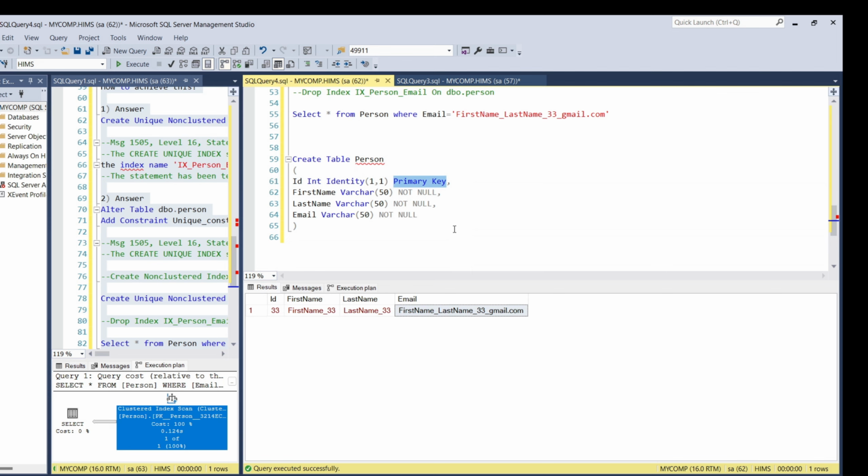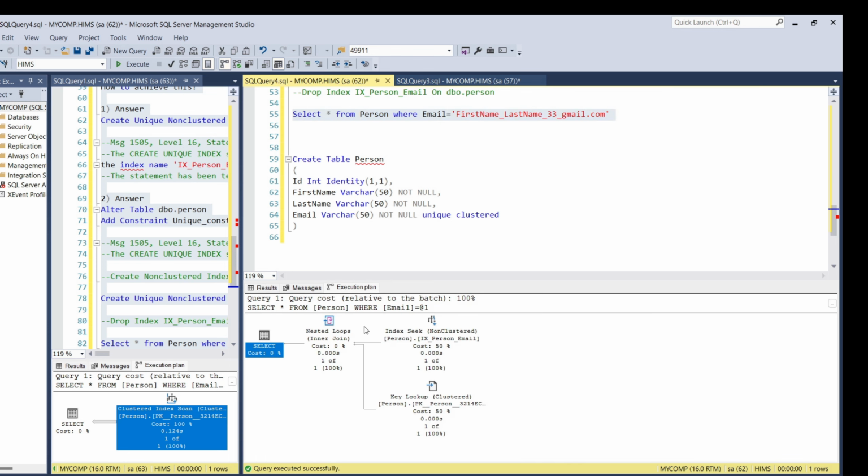So how to avoid that? We can create it as unique clustered. Okay, and see carefully here, execute it and check the execution plan.